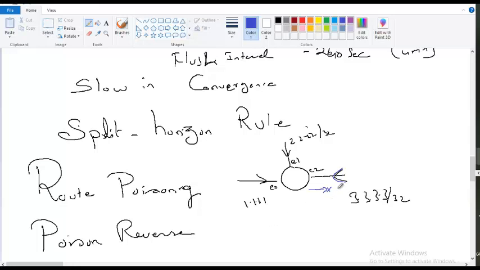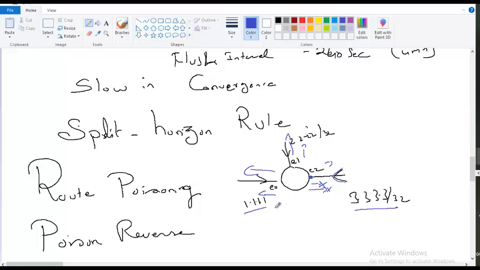The networks that are learned on a port cannot be advertised back on the same port. So this 3.3.3.3 will go this way, but it won't go the reverse way, the direction from where it has come. Not possible. Likewise, this 1.1.1.1 can go out E1 and E2, but cannot be advertised back via E0.